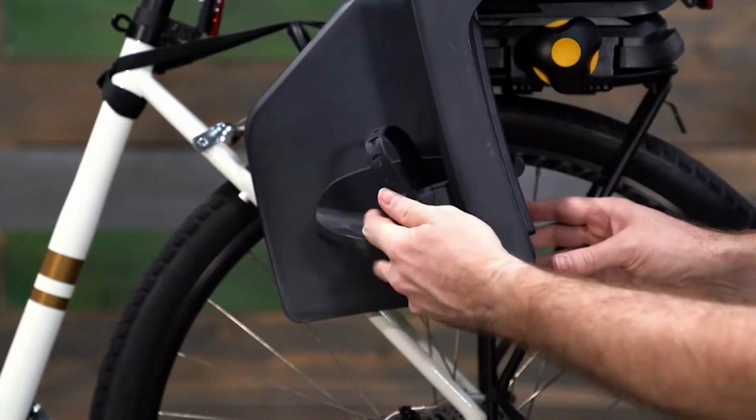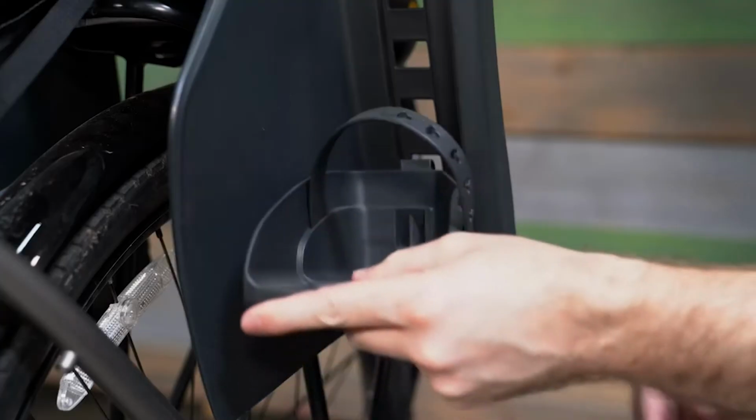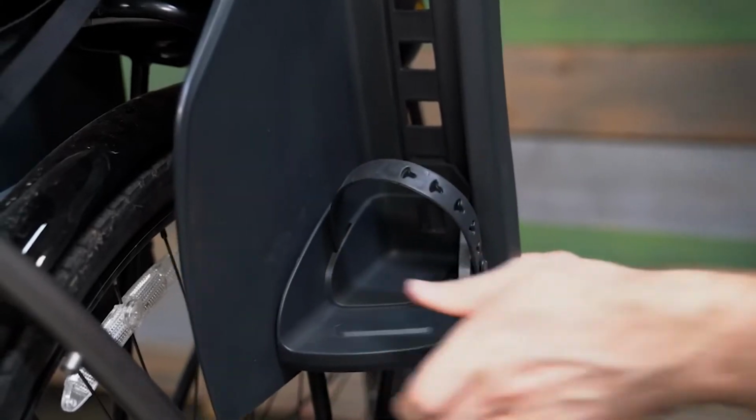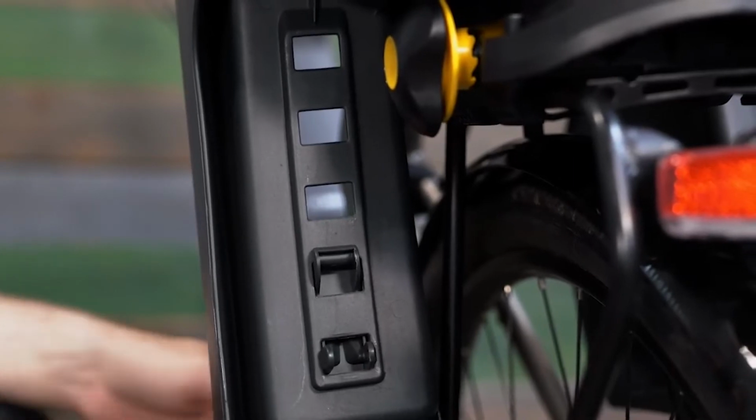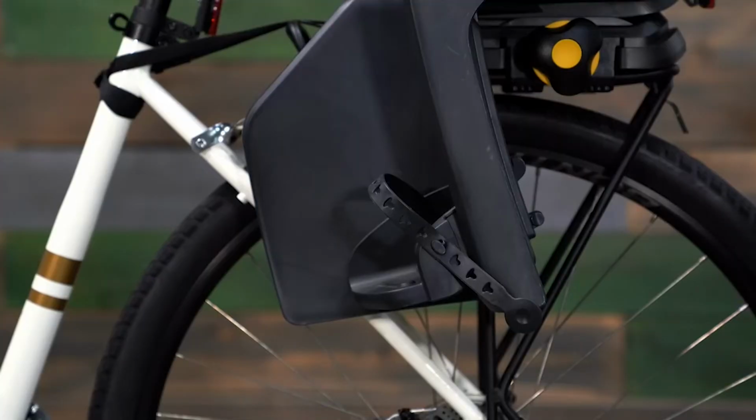Then, reattach each footrest by inserting the hook into the appropriate notch in the seat and rotate the footrest down and toward the back of the seat until the tabs lock into the notch in the seat. For optimal comfort and safety, the footrest height should be set to allow the child's knees to bend at a 90-degree angle. Now, you're ready to ride with your favorite co-pilot.